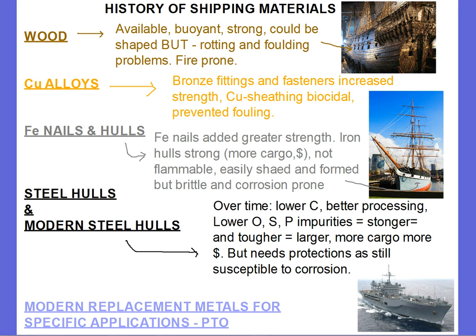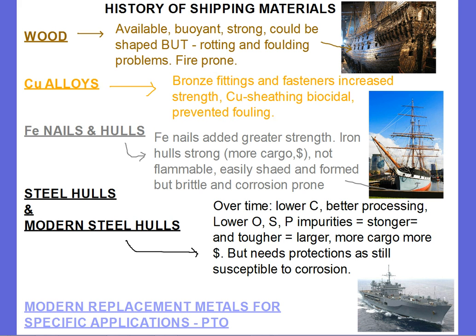And as far as the history of shipping materials is concerned, there's only a few real materials you've got to worry about, and it's linked to the technology at the time and also the materials that were best for the application. So first of all, they used wood, obviously, because that was available. Once the technology was there to extract copper from its ores and we could make brass and bronze, they started being used in ships. Then when iron was able to be produced, we started using iron because of its strength for nails and eventually the hulls.